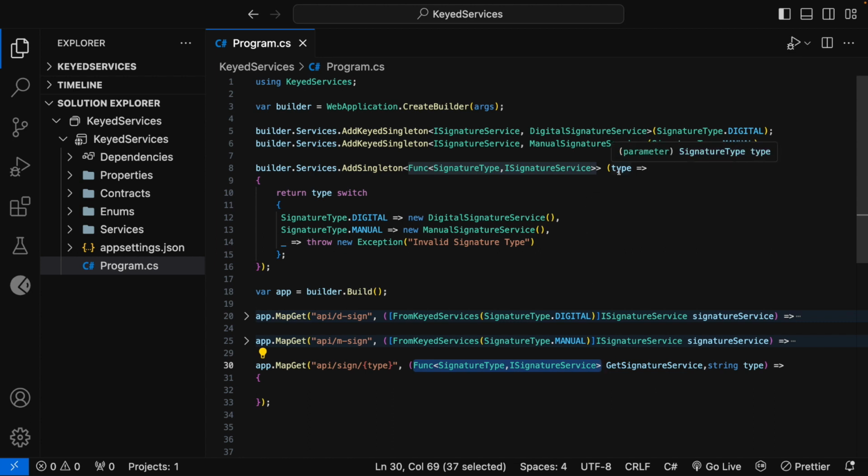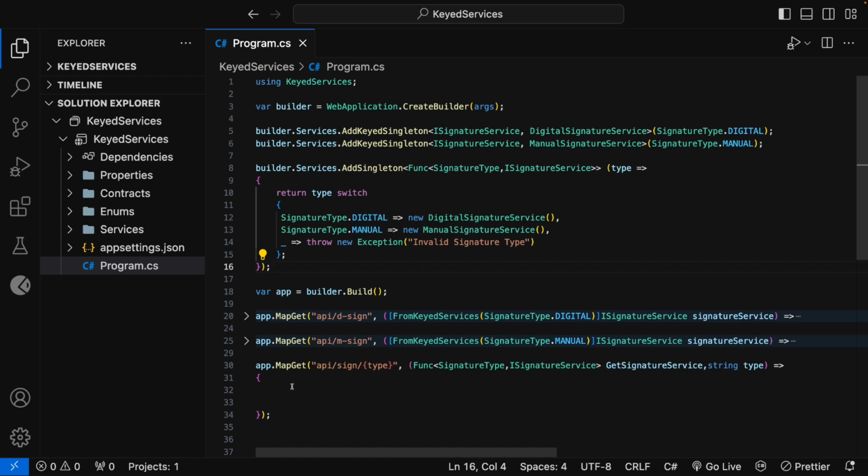Here I have written the logic for the Func delegate based on the type. If the type is digital, return an object of DigitalSignatureService. If it is manual, return an object of ManualSignatureService. If there is no match, throw an exception, invalid signature service.